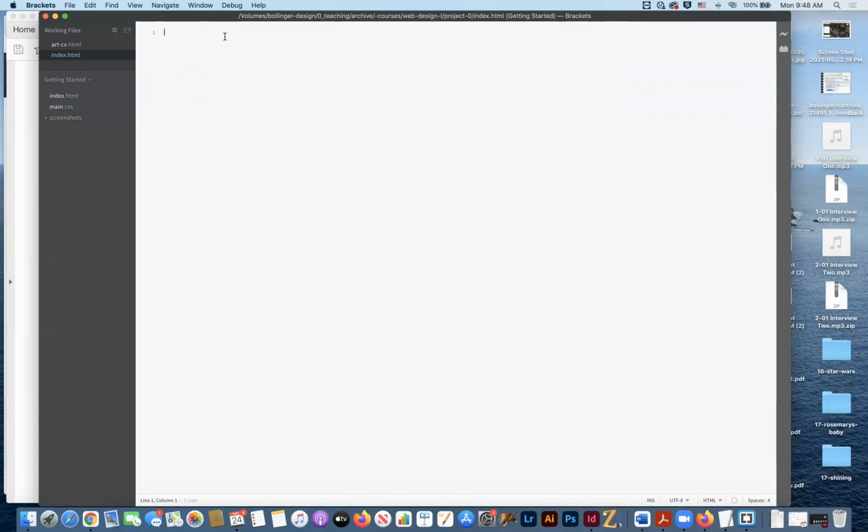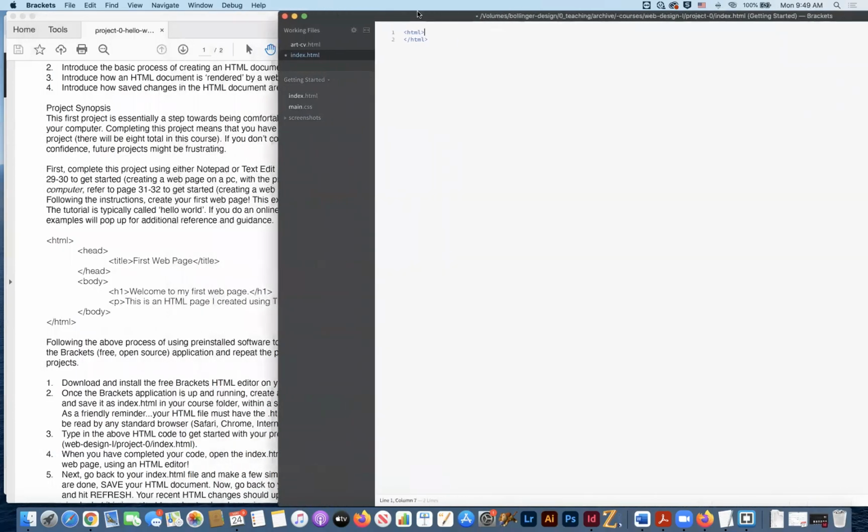So now we have this index.html page. And the first thing I'm going to do is, first of all, notice how this editing software was actually filling in the closing tag for me, which is okay. These applications are meant to be helpful, but actually coding all of this language is going to help you to learn. So be really careful about the editing application helping too much, because as you're doing this physically or manually, you're going to be learning the HTML language and how things operate. So again, we're going to sort of mime or repeat what I had on this PDF that I had given to you guys.